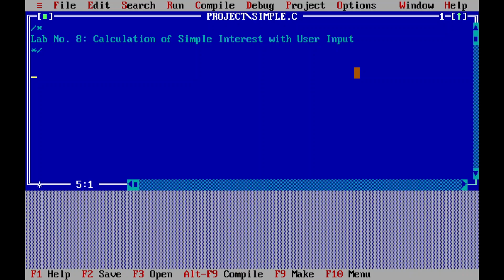So accordingly, first of all, as we do, header files are included. So include header files like stdio.h, and then #include conio.h.